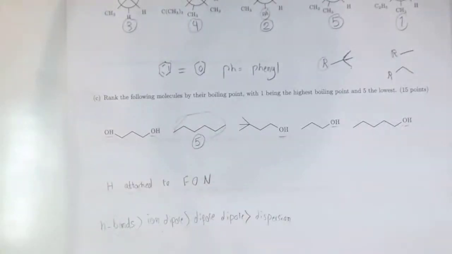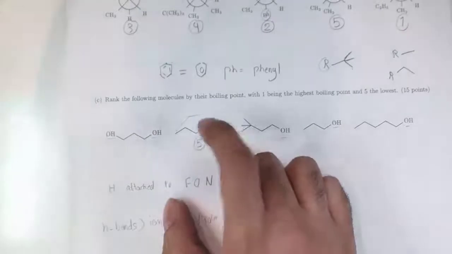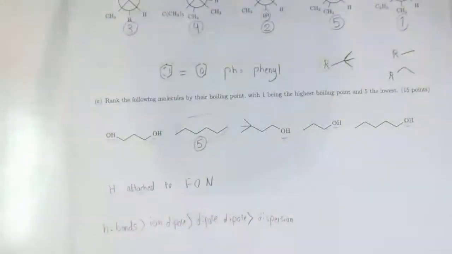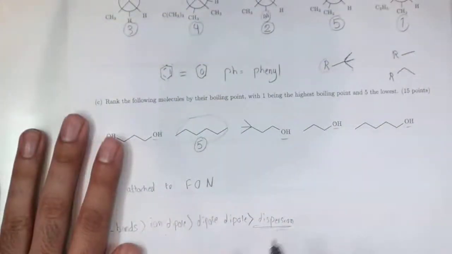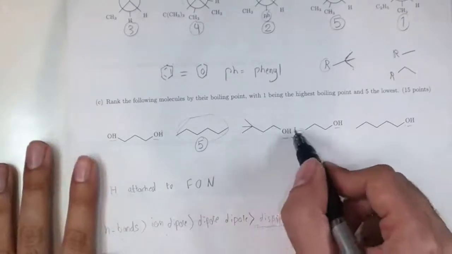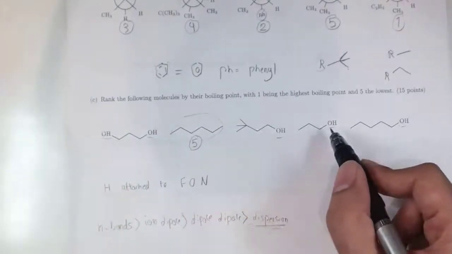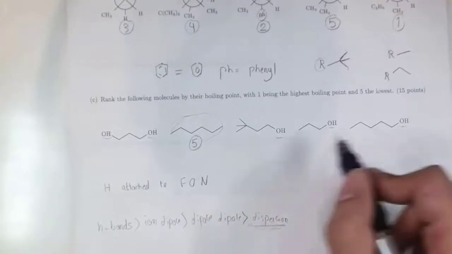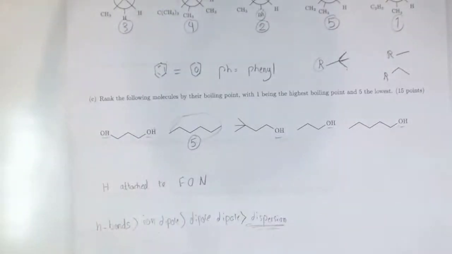All of them have hydroxyls, all of them can form hydrogen bonds, except for this guy. This guy can only form dispersion forces because it's a hydrocarbon. Now what about the rest of my compounds? Over here, I have one hydroxyl, one hydroxyl, one hydroxyl. Here I have 2 hydroxyl groups.